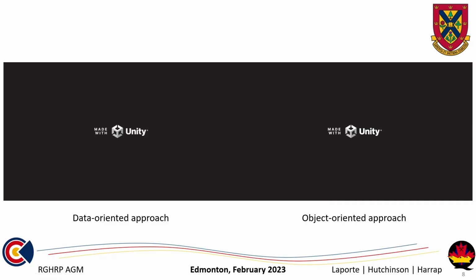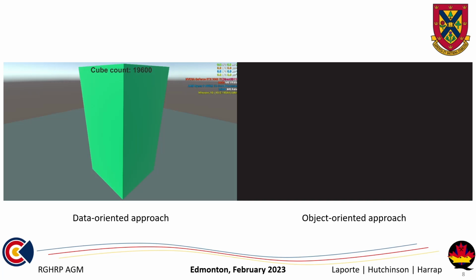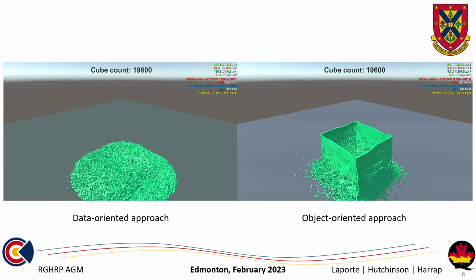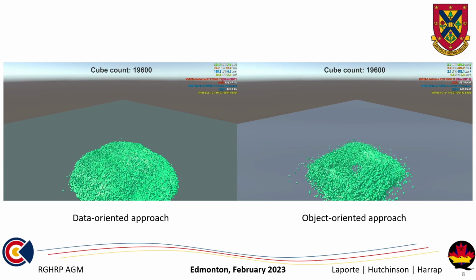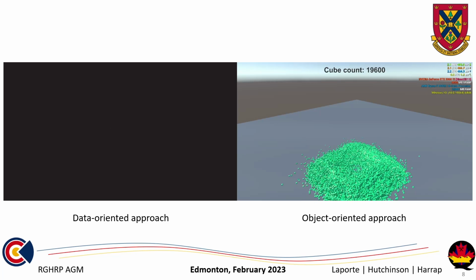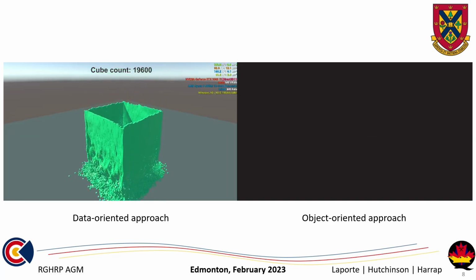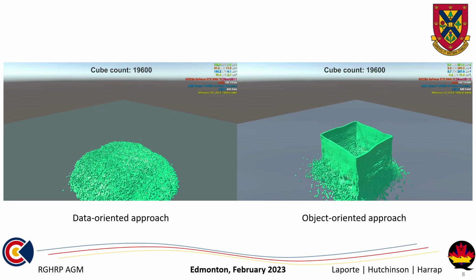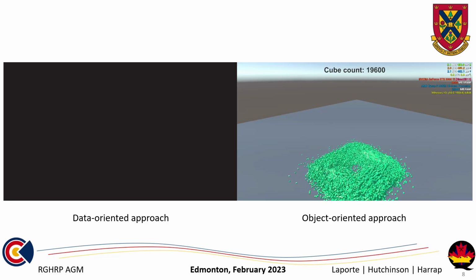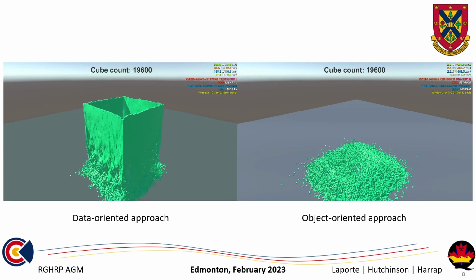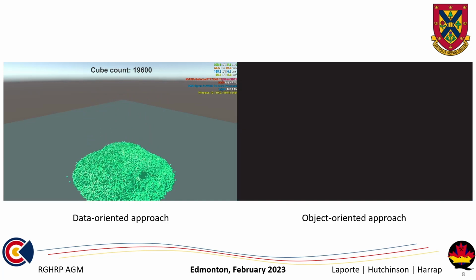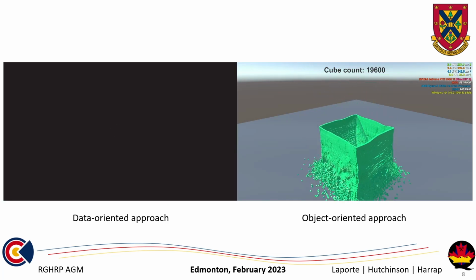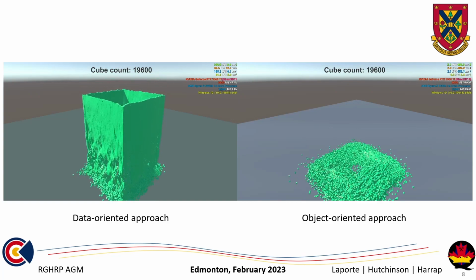Starting at the beginning, the first order of business was to investigate the merits of Unity's new data-oriented programming approach, which you can see on full display on the left. Quick technical details. Classically, Unity uses object-oriented programming, storing data in game objects that have scripts attached to them to manipulate their behavior. Data-oriented programming favors strongly segregating data from the systems that operate on that data, and is very much in the beta testing stages for Unity integration. You can see the major perk of the data-oriented approach here, in that on the high-end machines, it has a significantly higher performance ceiling when handling lots of individual moving objects, the cubes in this case. However, in spite of a performance gain in these instances, we actually decided on the conventional game object approach instead for a couple of reasons.